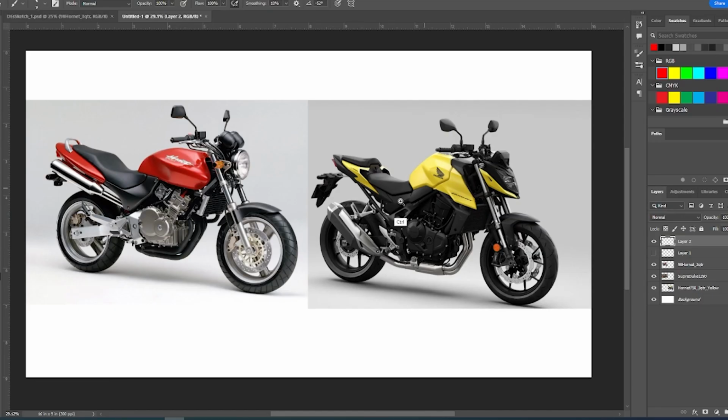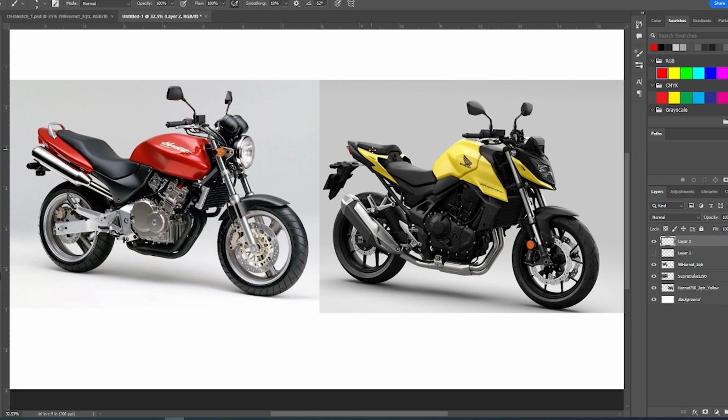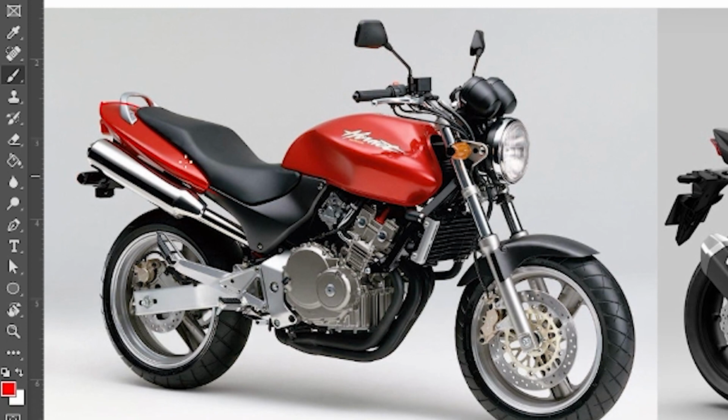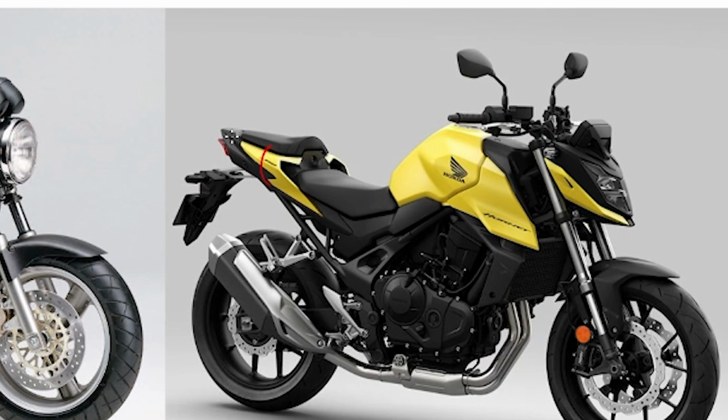And second, I would like to take some of this tail section and reference the original. The original had a much longer tail section that was really just simple and clean, and I think there's some of this length that we could add back to the new tail section of the Honda Hornet and maintain some of that reflection on heritage, but do it in a new way.